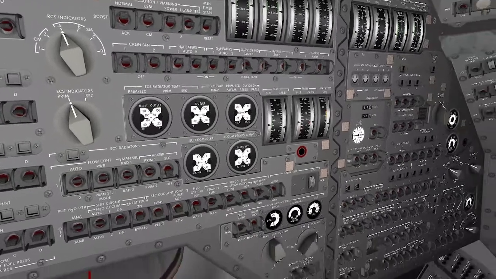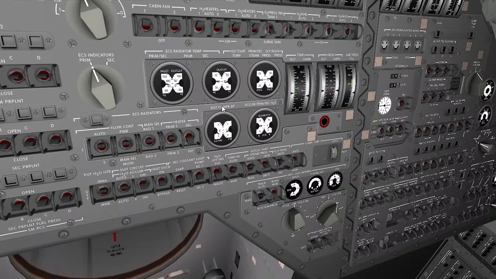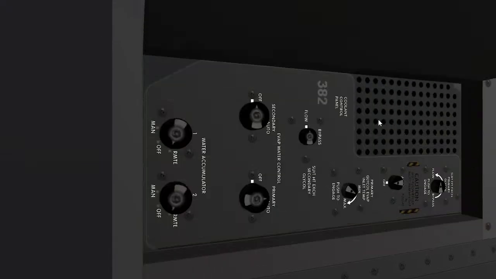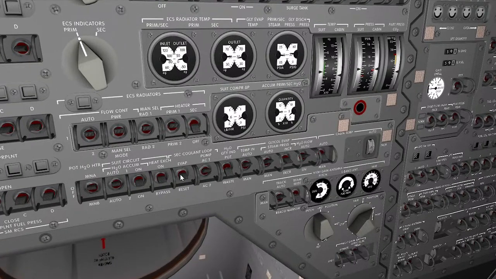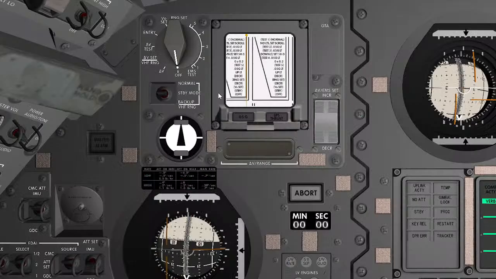Okay, secondary evaporator. Secondary evaporator is up. Alright.